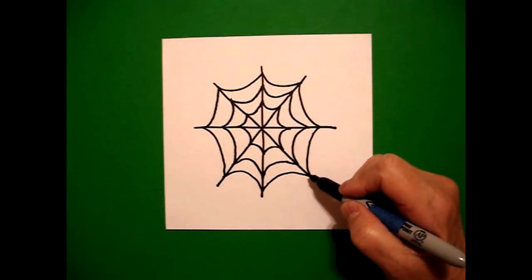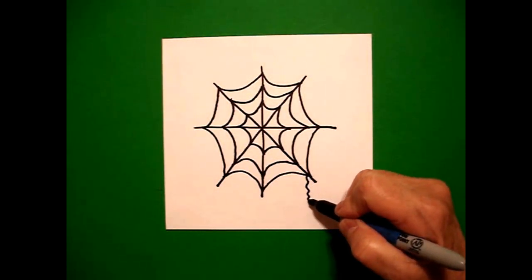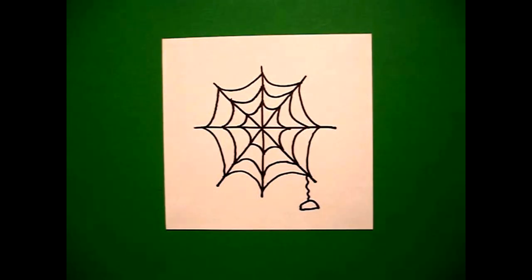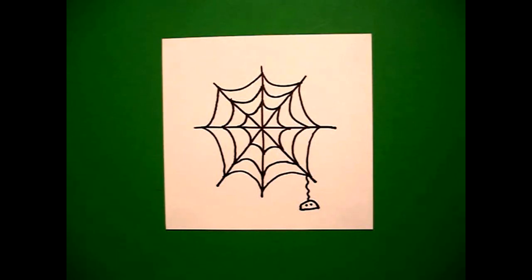Right down here on this little section, I'm going to draw a wavy, wavy line down. And then I'm going to draw a curve line, straight line, connect. Inside, I'm going to put one, two dots.